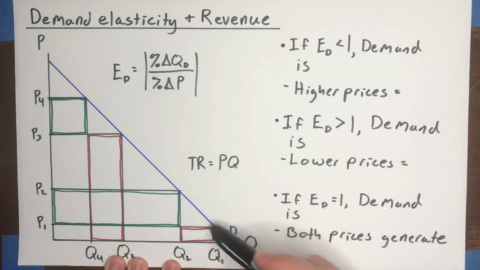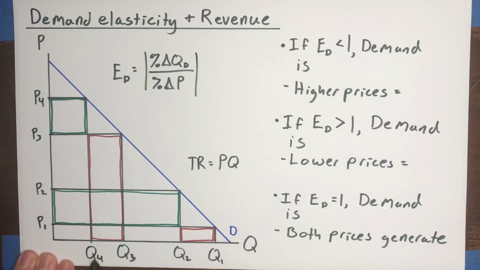Between these 2 points on the demand curve, when I lose some output, when I'm not able to sell as many units, in percentage terms, that's not a large percentage. Q2 is still probably something like 80% or more the size of Q1. Whereas between Q3 and Q4, even though the absolute number of units lost is the same as it was between those 2 points, this is now a larger percentage loss in quantity demanded. So here I'm losing close to half of my quantity demanded moving from Q3 to Q4. Over here, I was losing maybe 20% of my quantity demanded.